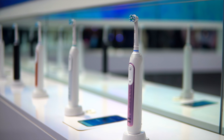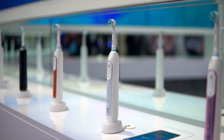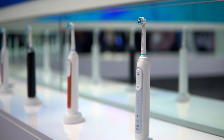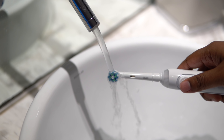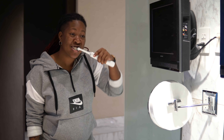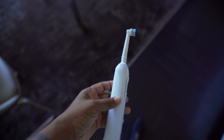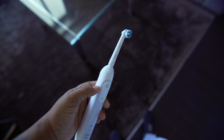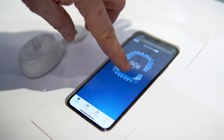You can get this toothbrush in a lot of different colors — from rose gold to black to silver to white — so you can get one that better matches your own style. Now an interesting fact: on average, people brush their teeth anywhere between 30 and 60 seconds, even though they think they're brushing longer. You might be surprised if you actually timed yourself — it could be longer or shorter — but you're supposed to brush for at least two minutes. Smart technology like this in a toothbrush allows you to ensure you're brushing for the proper amount of time.